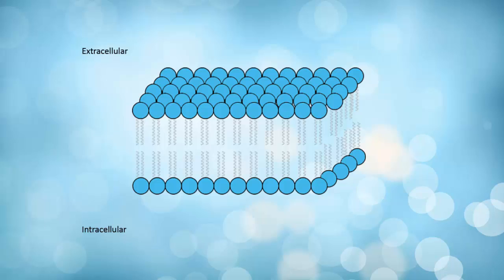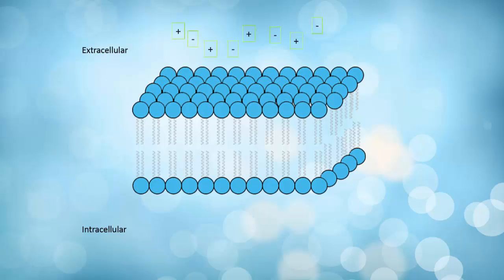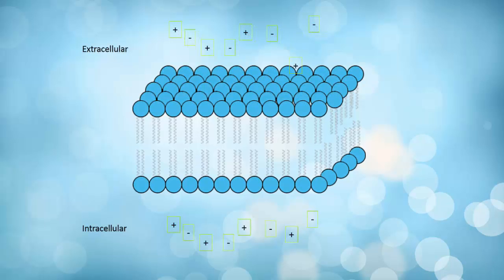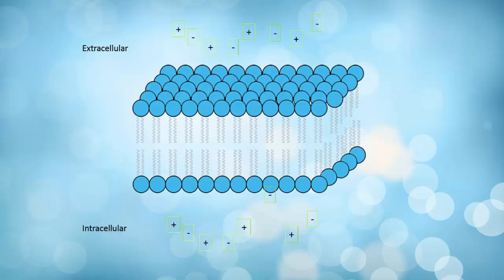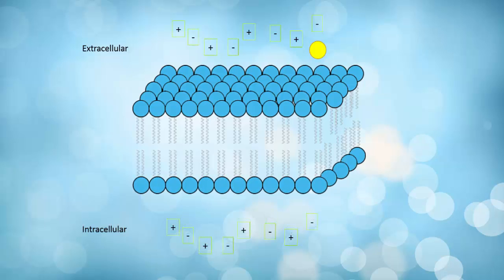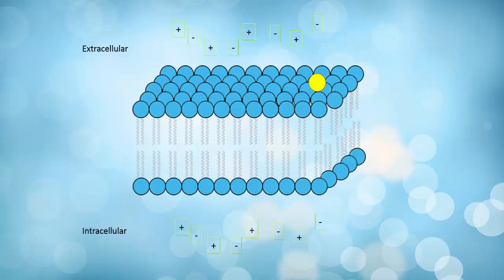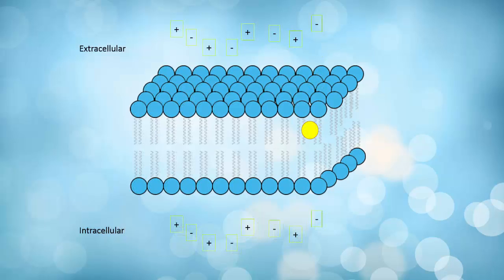Now, if our cell membranes consisted solely of these phospholipids, movement through the membrane would be driven entirely by simple diffusion. Let's pretend for a moment that that is the case, and if so, we would find negatively and positively charged particles in the extracellular and intracellular environment, and although these charged particles might be attracted to the heads of the phospholipids, they would be repelled by the tails that are on the interior of the bilayer. On the other hand, lipid-soluble molecules will diffuse easily through the membrane and will follow their concentration gradients.